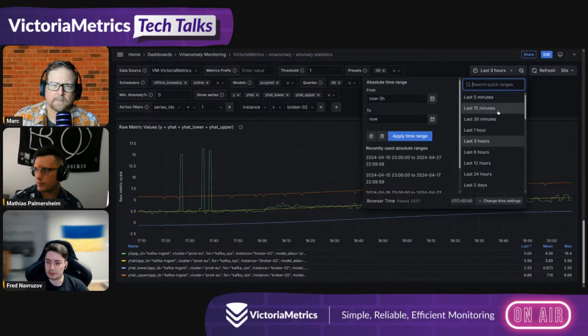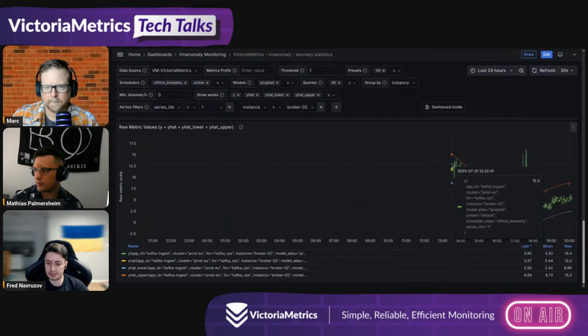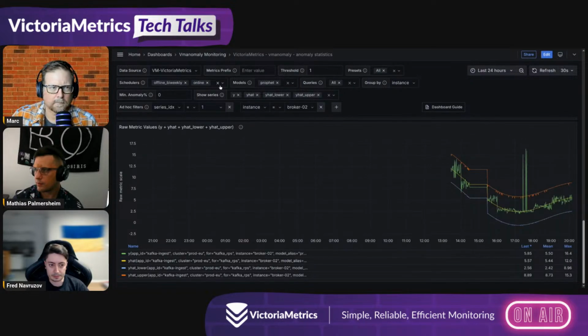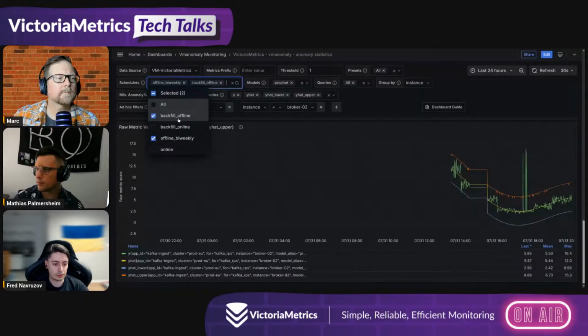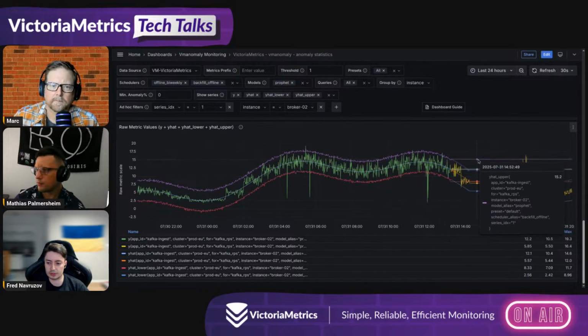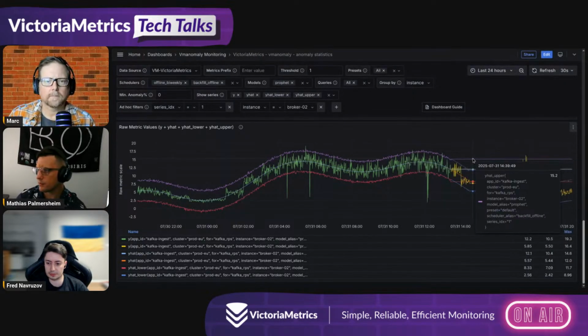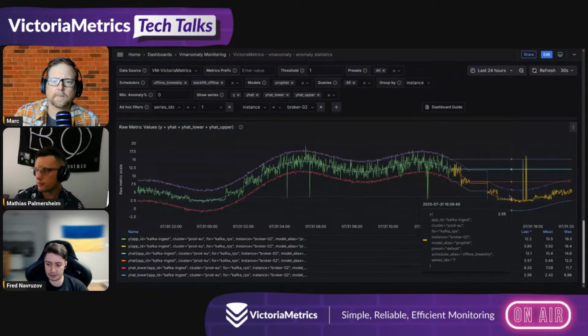So if we go to a longer window, you can see that the data is seasonal. And if I turn on a different scheduler, so you can see the bigger picture, maybe like this, it's also a backfilling job. You can see that for some time it was backfilling, and ignore this line. This is just a continuation line made by Grafana. So it's not a real anomaly. It's a continuation of the last seen data point. And starting from this period in time, you'll have your periodic scheduler doing the job.